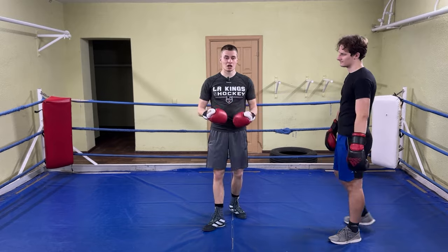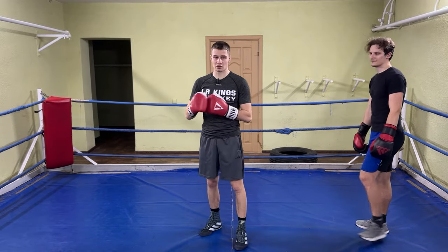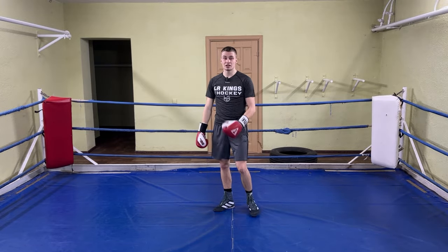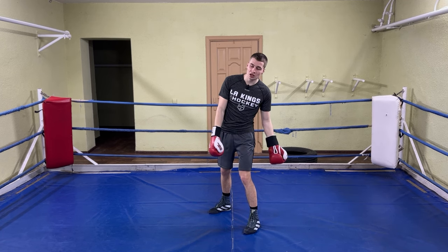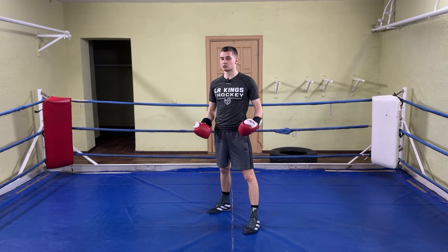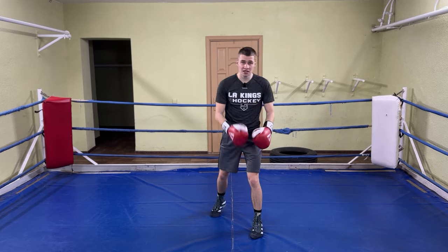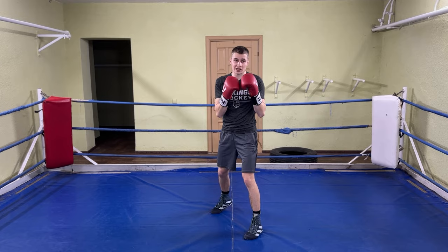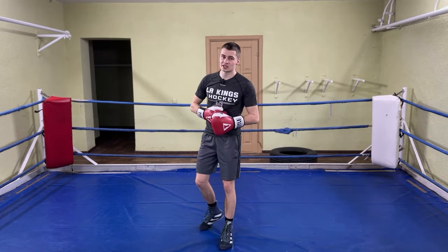And now let's talk about how you combine all the different defensive moves together. And the whole point of this will be to keep your balance all the time and not to lose it. For example, if I do a slip like this, from here I'm in an unstable position and I will fall, and yeah, I will be a vulnerable target. But if I do a slip like this, you can see that I'm balanced and I can go from here with the roll, I can go from here with the pullback, I can go from here with the side step, and yeah, that's it. You should always keep your balance.